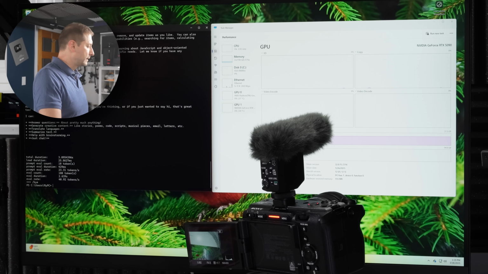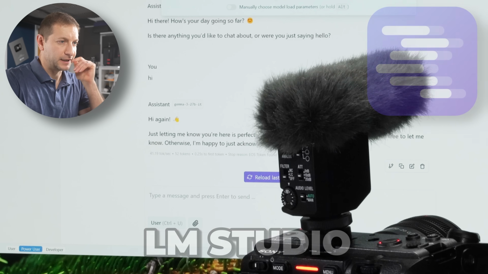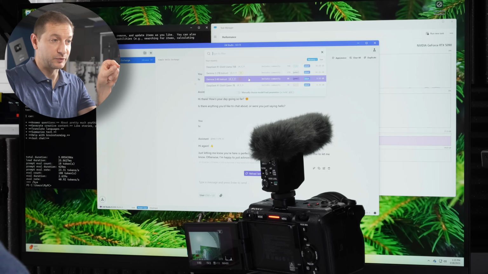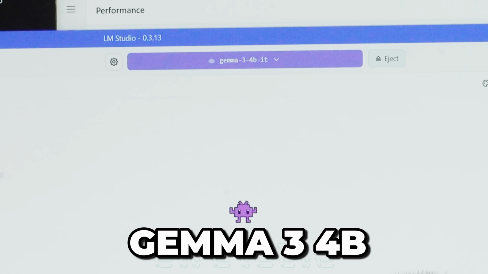Well, let's keep going. I'm gonna switch over to another popular tool called LM Studio. And in fact, what I want to do is compare the results that we got in LM Studio with llama, because they're not gonna be the same, most likely. There's different kinds of overhead taking place and different settings being defaulted to by each program. We're gonna kick things off with Llama 3.